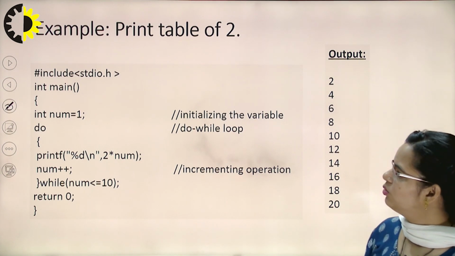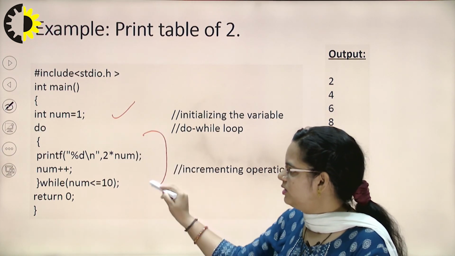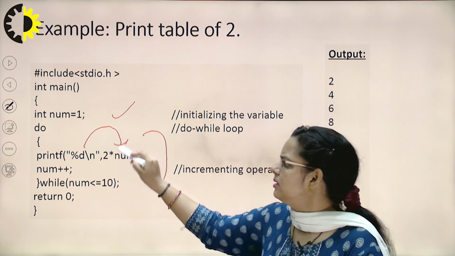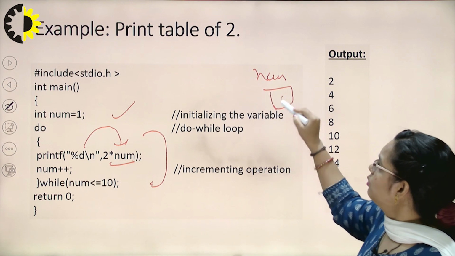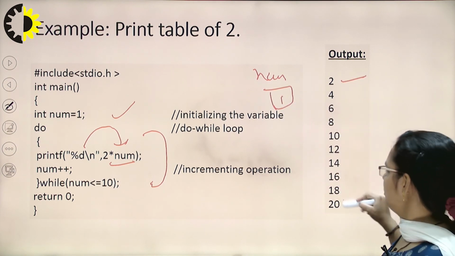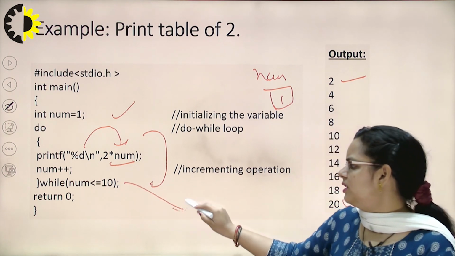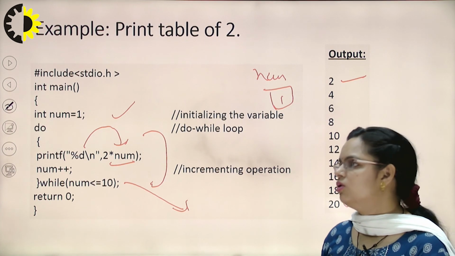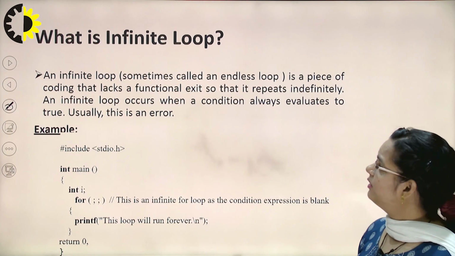As per this example, this is how the do while loop works. So first of all, num is equal to 1, then it would execute these statements. %d, the value in this, it would print 2 into num, means initially num is equal to 1, 2 into 1 is equal to 2, and this is how the do while loop would be executed. So this is the reason why we call it an exit control loop or the post-checking loop, because it is checking the condition at the end of the loop. I hope this is clear to everyone.